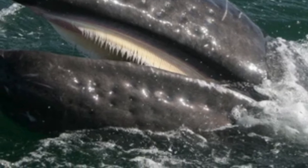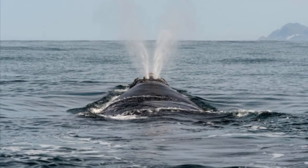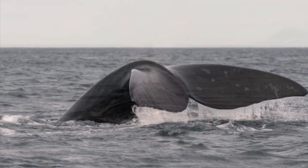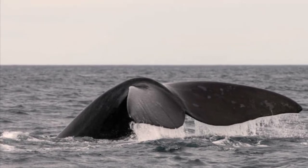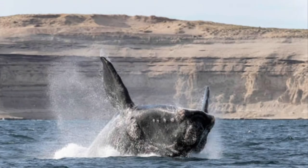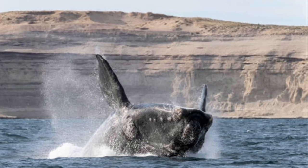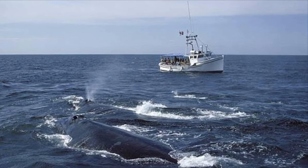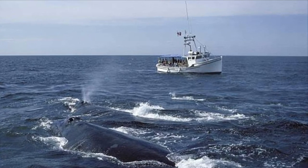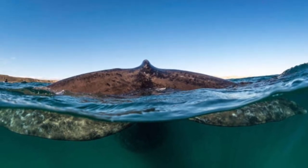The right whale has two blowholes, whereas other whales only have one blowhole. Right whales are very large — up to 200,000 pounds and can measure up to 59 feet. They are dense with fat or blubber. While being hunted, they got their value from their size, which meant they were full of blubber to make oil, and for their baleen which was used in corsets and buggy whips. The oil was used for kerosene and lighting.